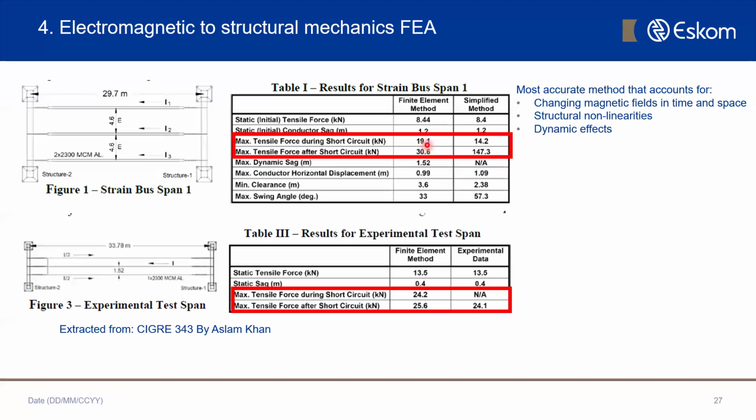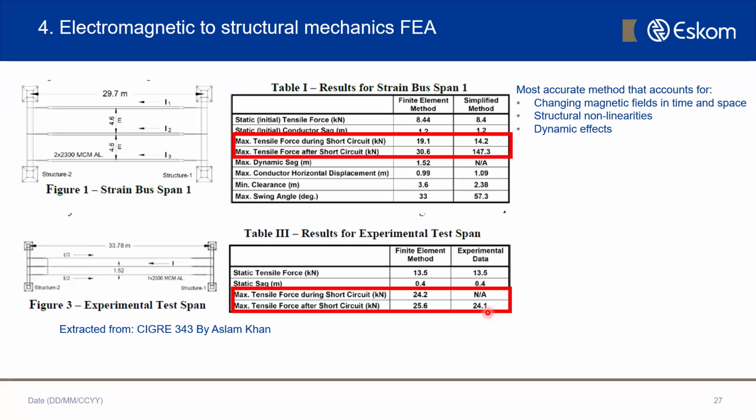And in the document, they did a comparison between the calculation method from the code and the FEA method. And you can see for the swing out force, which is during short circuit, the FEA method produces a higher value than the simplified method. And for the drop down force, which is after short circuit, the simplified method produces a very high force. This was also compared to experimental data, and the FEA method is agreeing quite well with experimental data. So if you are really needing to get a precise value, and I'll go through why that may be necessary now, you may want to use the FEA method.